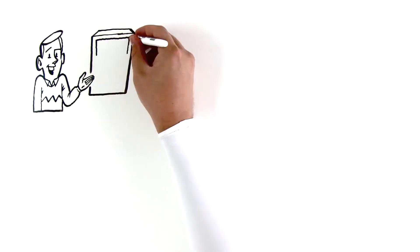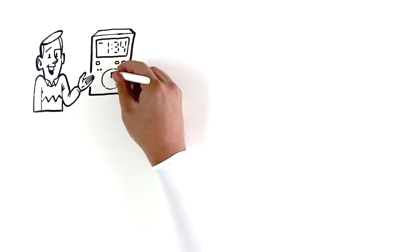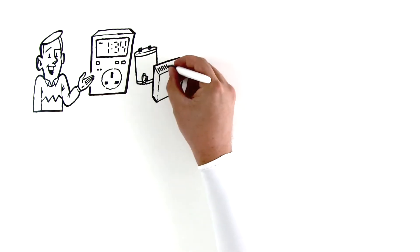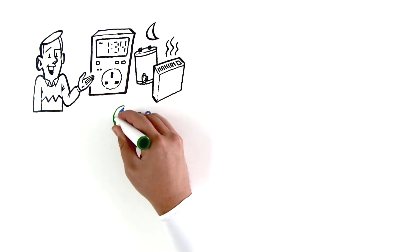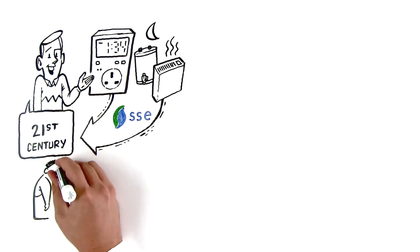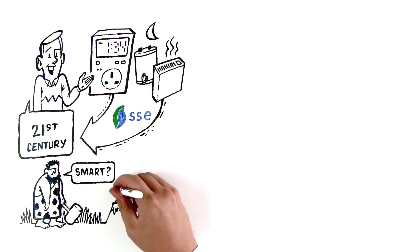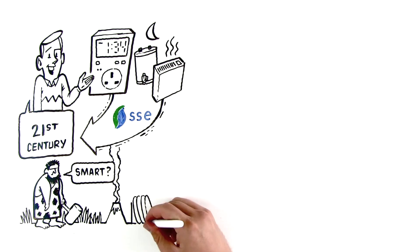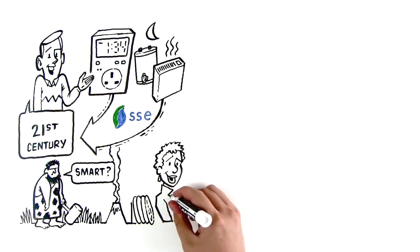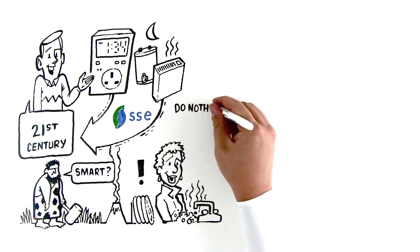We're all familiar with the time switch that's used on our appliances today, so that when energy is cheaper overnight, our appliances charge up, just like batteries. At SSE Electricity, we've taken that concept and brought it into the 21st century. So instead of a crude, quite frankly dumb, sledgehammer approach, we've made it smart with technology. The best part is you don't have to actually do anything — you don't have to change your lifestyle one bit. The heat and hot water will still always be there when you need it, but now you'll be paying less for it.